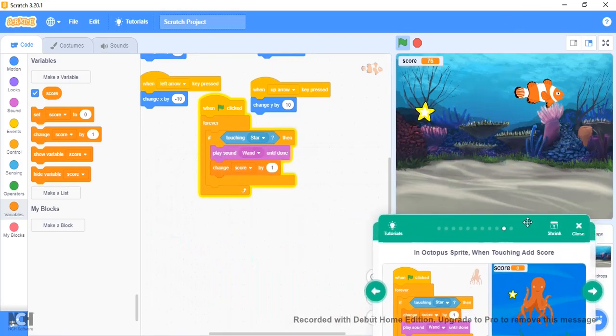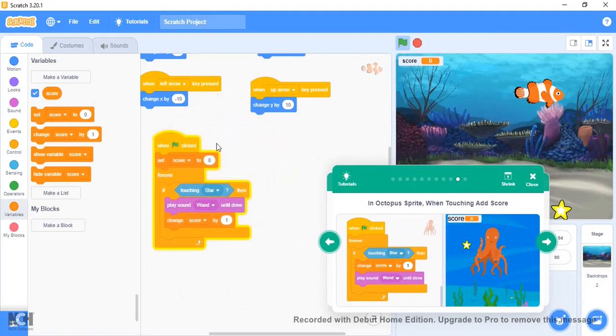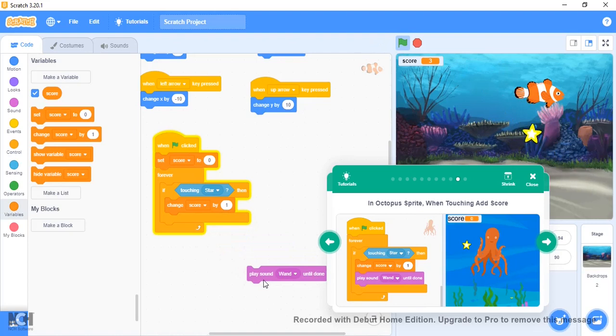Okay, but it's also good to have set score to 0 when you start the program every time. So if you had this before or after, it wouldn't make a difference. And if you didn't have this, then every time I touch it, it's going to change a lot suddenly. So just wait until the star accidentally runs into us.